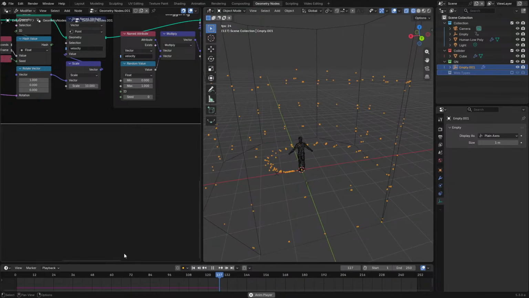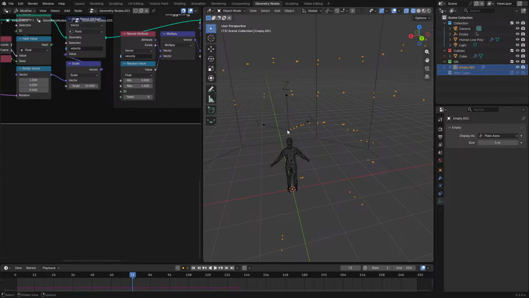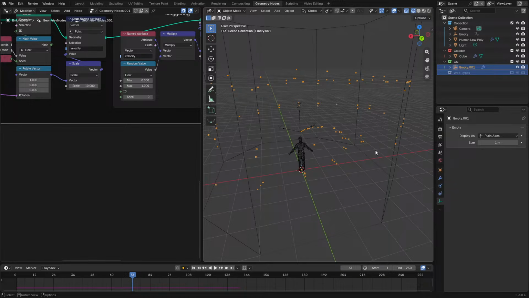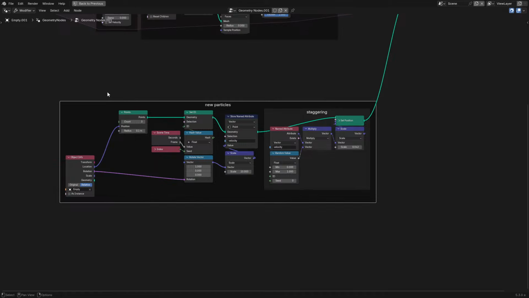So we have this and it's running. What I want to happen: maybe every time it fires, I instance in the web type, where the start will always be where this guy is, and then the ends will stick, and everything in between won't stick. Let's give it a shot.